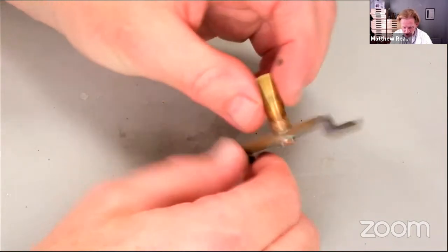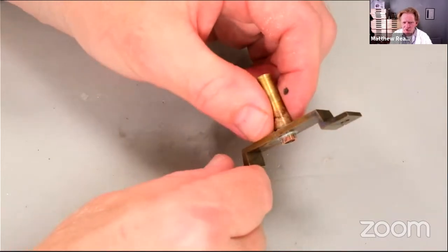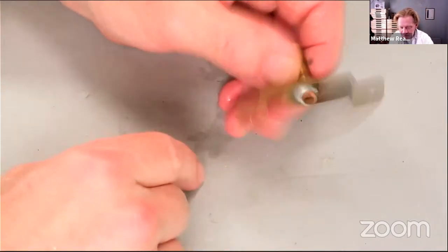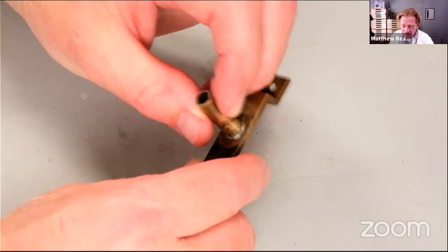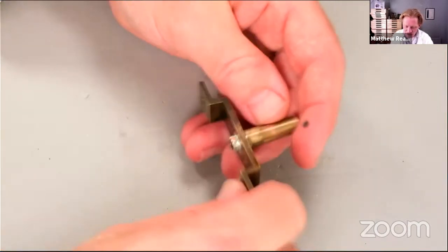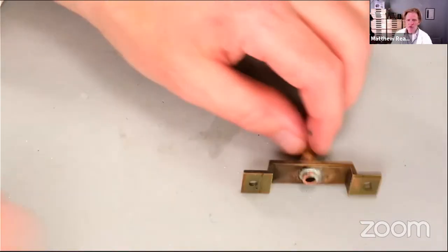So our next challenge is to get this badger off here. Of course, now I've done it, I needn't have left it that long, but that's okay. I'm just going to chop it off with the piercing saw. I'm not sure I'll be able to put it in the lathe because normally you would turn a bit of wood in the lathe and shove this on the taper, but of course it's tapered in the wrong direction, so that might not help me. You could just file it, but I don't want to file on the inside of the bridge. So really happy with that.